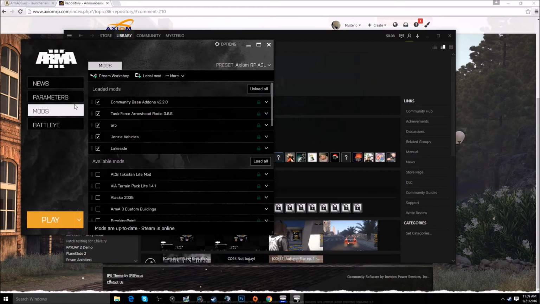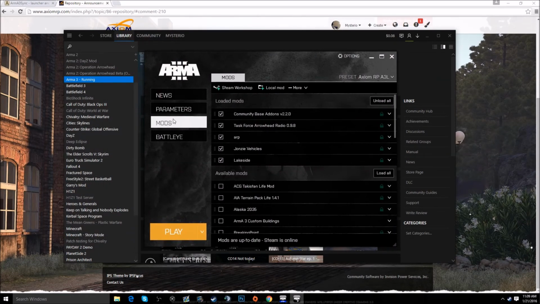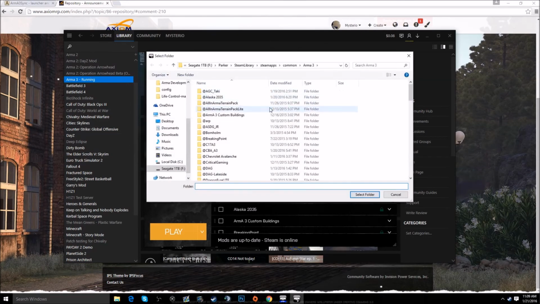After it opens up your launcher, navigate to this mods tab. You probably won't see this here unless you had already loaded it up. So click add local mods, and you need to navigate to your Arma 3 folder if it isn't already in there. And you need to select these following folders.